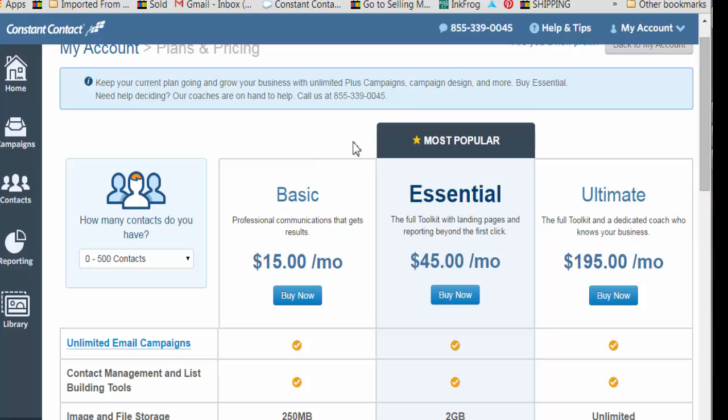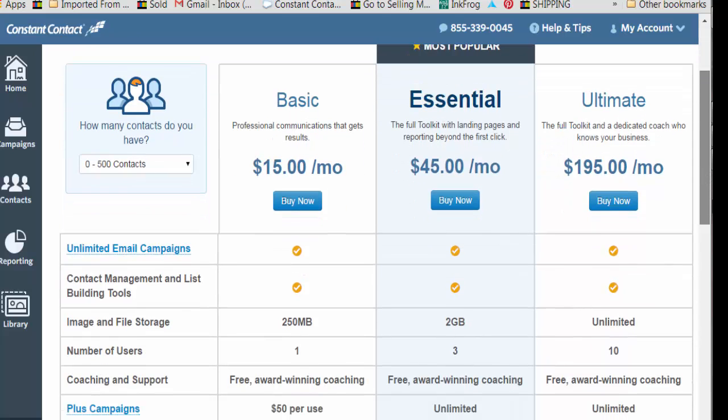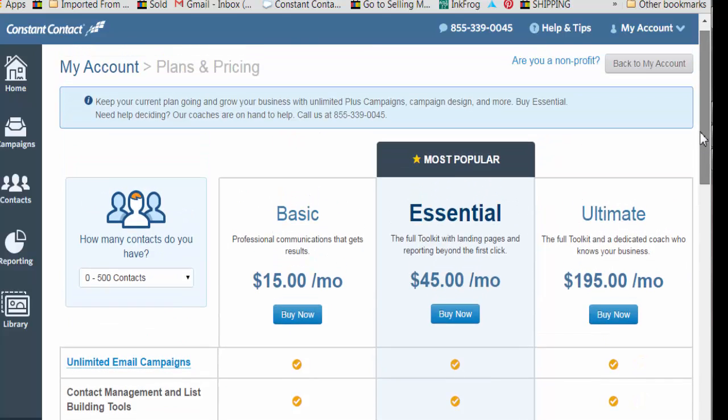The most popular one is the $45 a month, which is the full toolkit, and it has landing pages and reporting, all kinds of more advanced options all in one. So take a look at all of those. And they're actually running a special. If you're a nonprofit, you also get a discount.